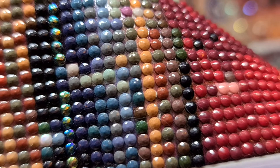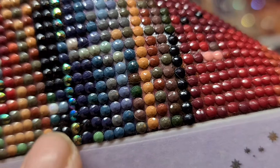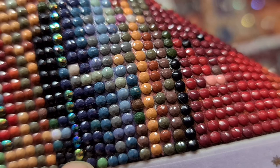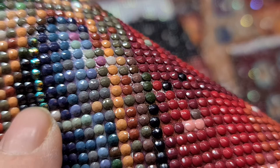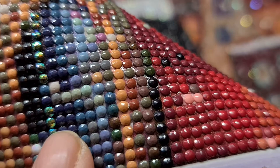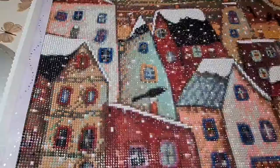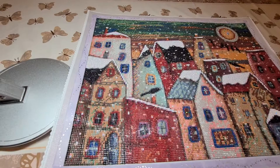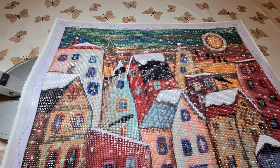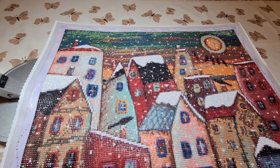These ones up here — greeny, bluey — and these six down here are greeny-bluey, but that's actually the black AB. That's why I didn't want to do the birds in all black, because I've never seen a shiny crow. Look — plain blue, plain blue, olive, orange — there's none of this effect on the regular stones. So that's your AB. Even in poor lighting, that being said about how much an AB sparkles, it actually makes everything else sparkle too. Their drills are really nice — they are shimmery.